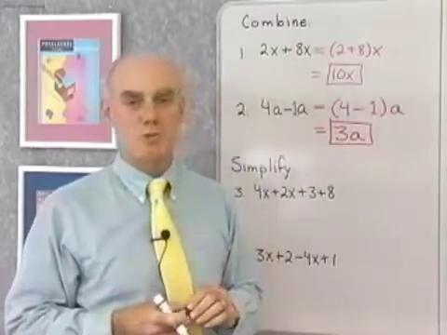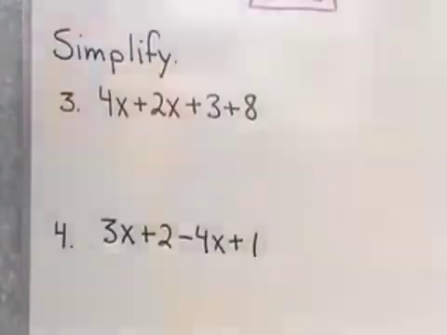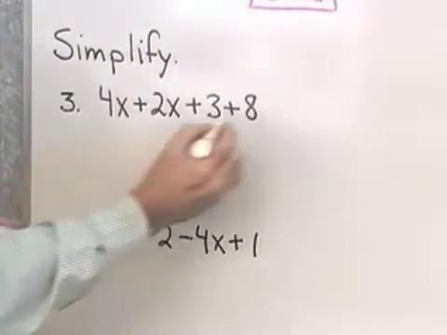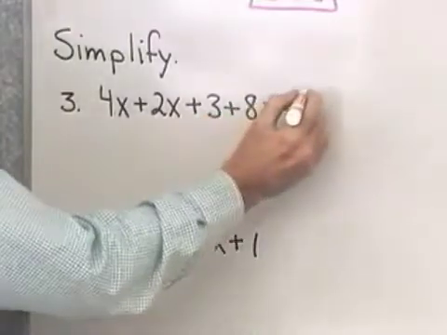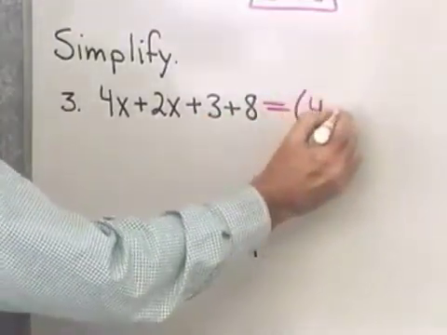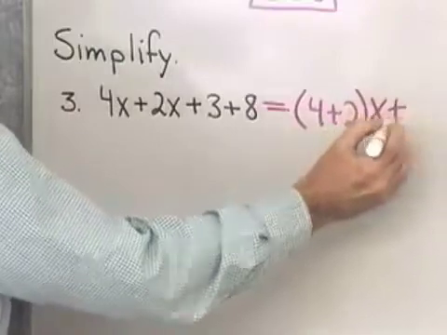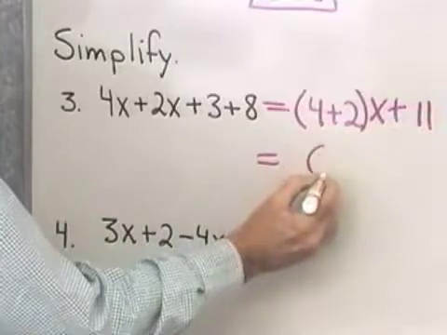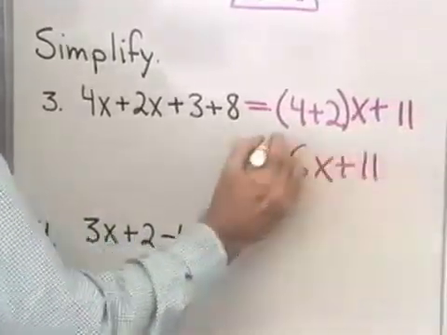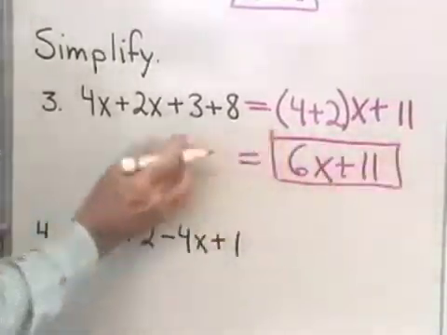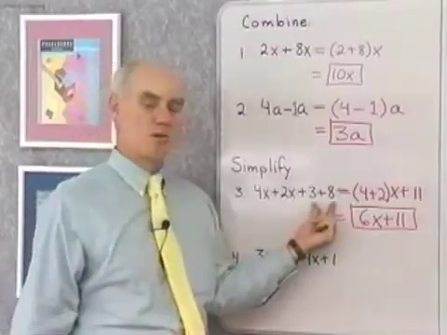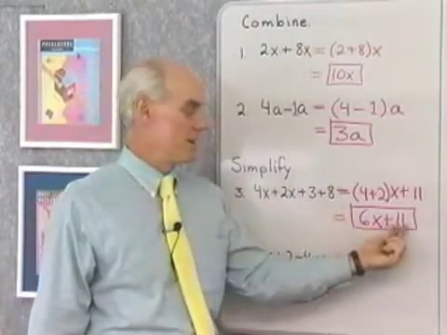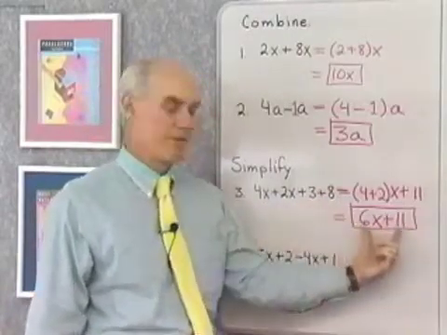Now, we want to go farther and look at some more complicated expressions and see how they simplify. Problem 3, I have 4x plus 2x plus 3 plus 8. So, what I'm going to do is group these 2 together using the distributive property. 4 plus 2 times x plus 3 plus 8 is 11. Now, I can add the 4 and the 2 together. That will give me 6x plus 11. So, I combine the similar terms 4x and 2x, and then I combine these 2 numbers right here to get 11. So, 4x plus 2x is 6x, 3 plus 8 is 11, and that's why this expression simplifies down to this expression.